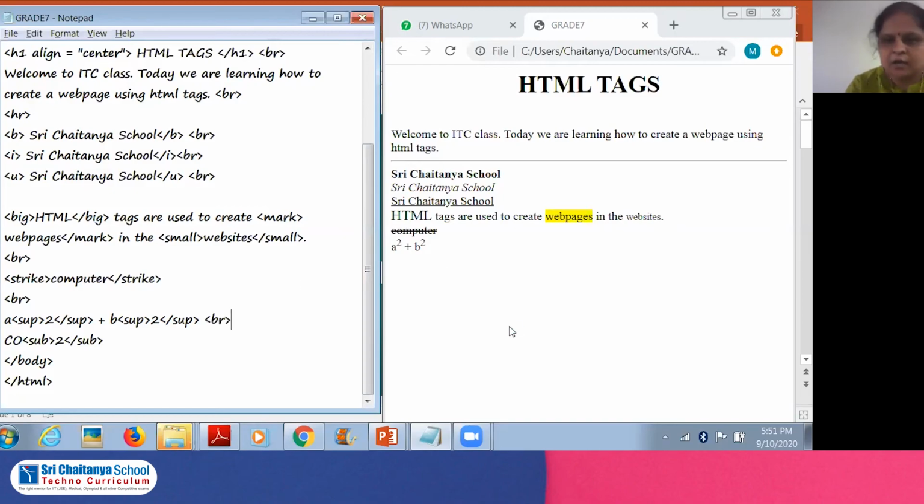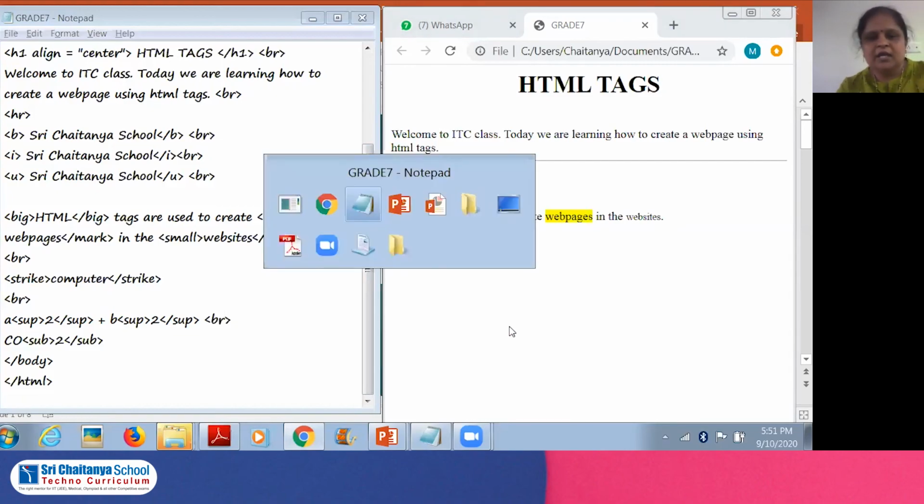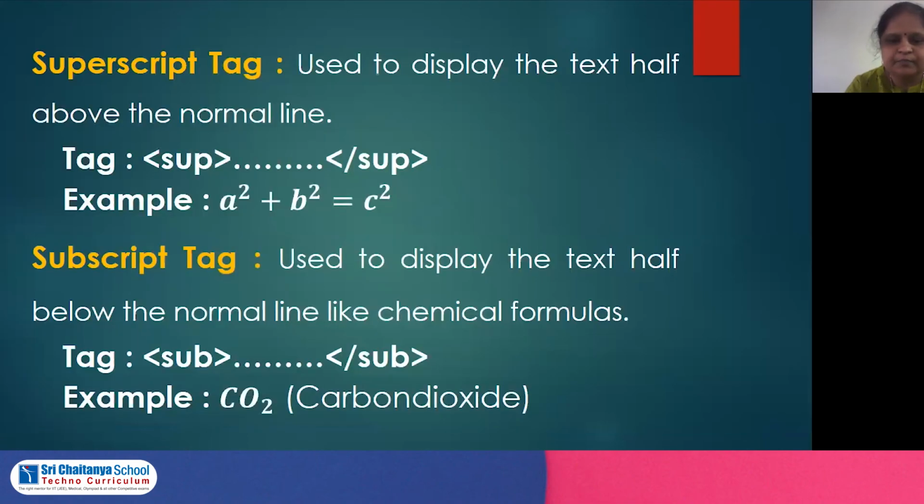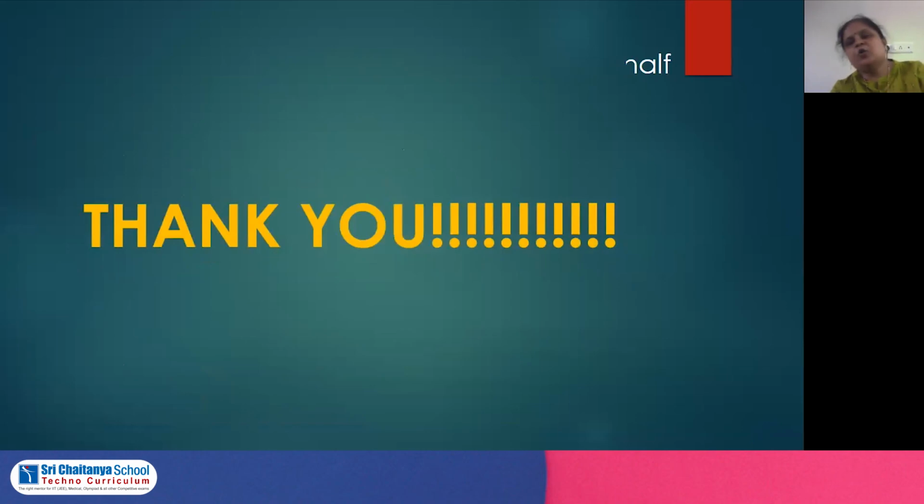Save this, go to your browser and press F5. You can see CO2, the 2 is written below the normal text, right? So this is a subscript. I hope it is very clear for you all. Let us go back to our presentation. So you all understood properly what is a superscript tag and what is a subscript tag. I hope it is very clear till here for you all.